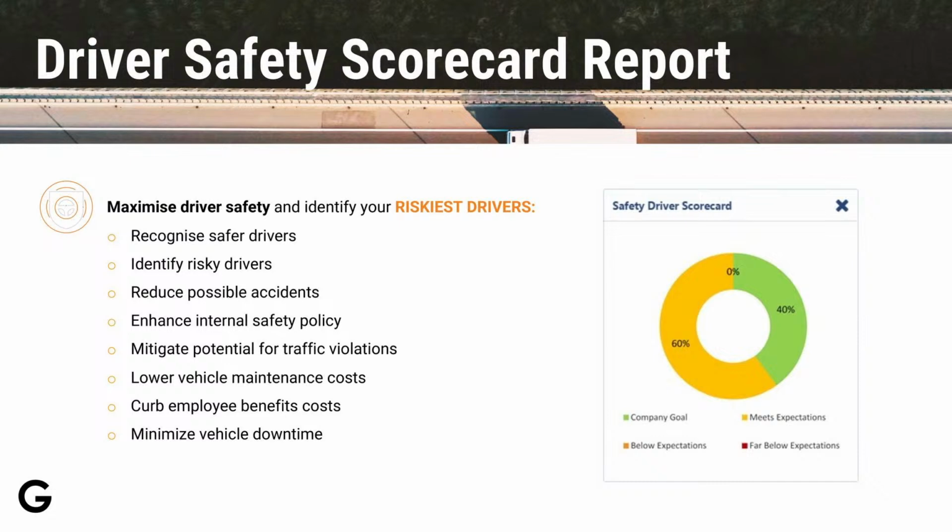So this report basically focuses on three primary elements of unsafe driving, being aggressive driving, seatbelt usage, as well as speeding. And with most fleet based organizations, those are the common and problematic areas. Right. So the driver safety scorecard is designed to maximize driver safety and identify a fleet's riskiest drivers. Now, this report will complement any fleet safety measures that you currently have in place and act as a powerful tool for gauging their drivers' safety risks.